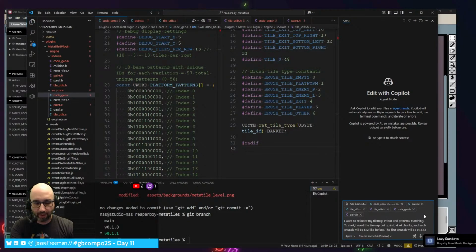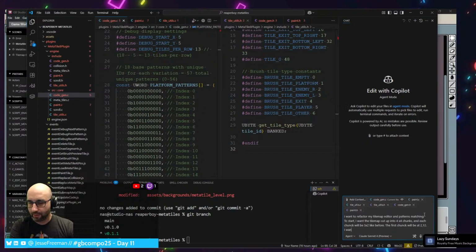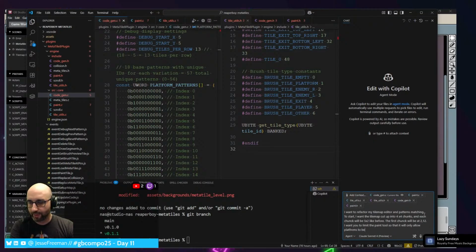At 212. I want you to limit the paint tool so that it will only allow platforms to be drawn on rows 13, 15, 17, and 19.